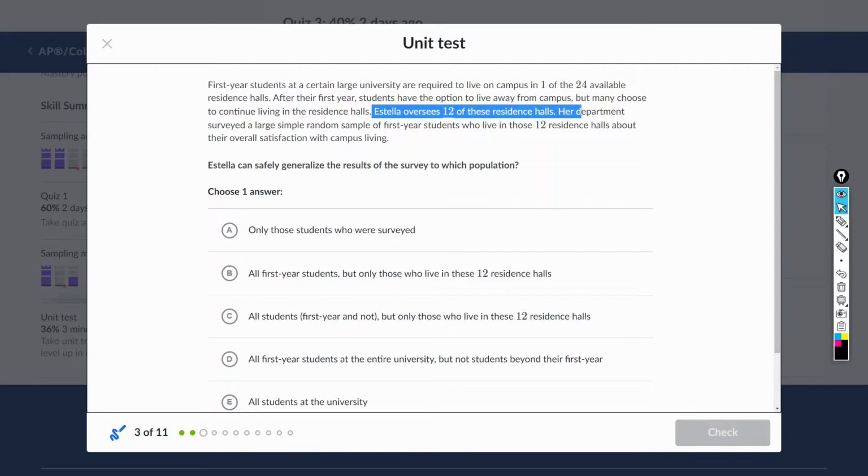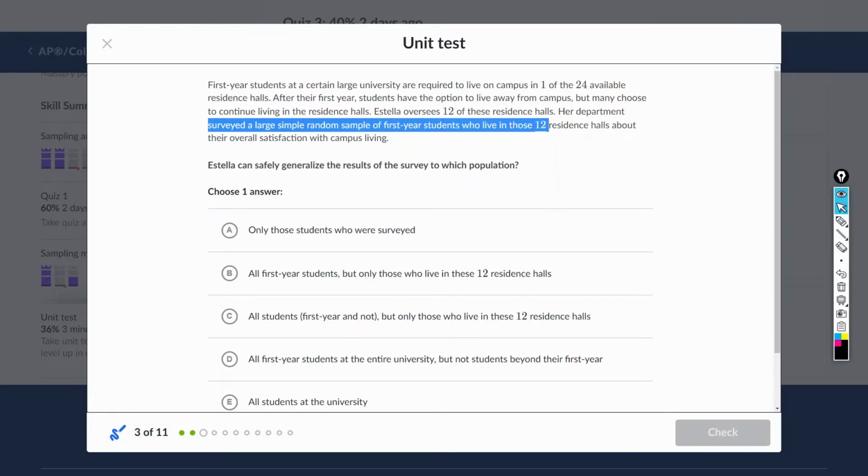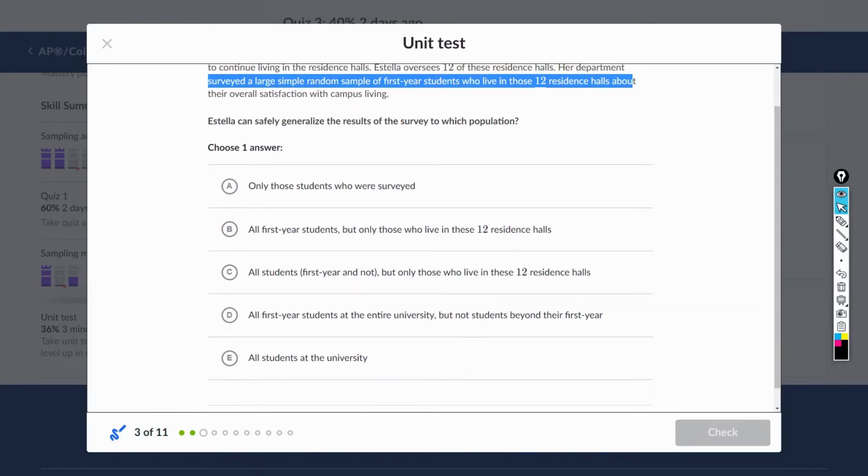E oversees survey a large simple random sample of first year who live in those 12 residents. 那么 all but only who those live in. 第二个肯定不对，only who surveyed.